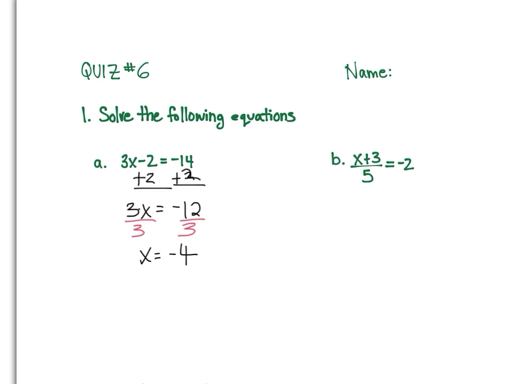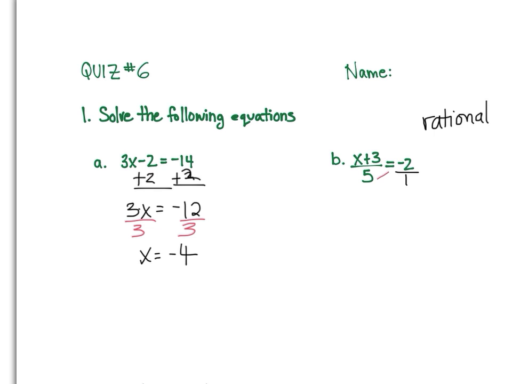Next. Can I simplify what's on the left here with x plus 3 over 5? Not really. How about the right? Just a number. Can't. So I'm going to do inverse operations. But when you have one of these guys, right, it's called a rational equation. Rational means it's a fraction, right? What you need to do is remember to put this over 1. And the best way to clear your denominator here, because we want this to go away and have only a straight equation like this with no fractions, is to cross multiply.